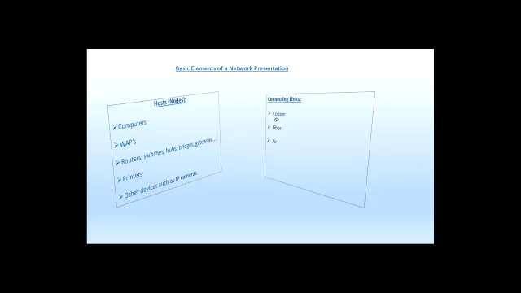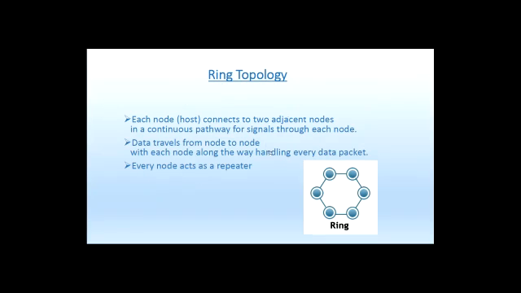And then those are connected through links. And as always, we distinguish three basic types of connecting links. Will be copper, fiber, or the air. Right? Will be the radio waves. Okay.